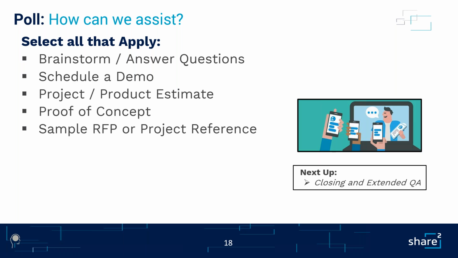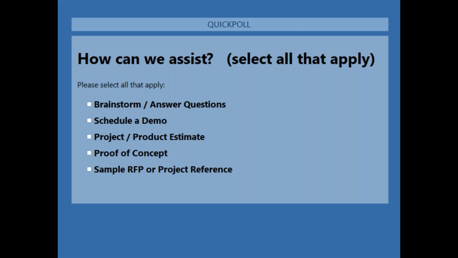So I'm going to go ahead and launch this. We're not going to spend a lot of time on it, but if you're interested in some kind of a follow-up, if you've got a project you're just not sure how to start, whether maybe it's, do I do workflow or RPA, we can do some brainstorming. We can schedule a demo beyond what we saw today, and this would be specific to your organization. Put together an estimate for a project or proof of concept, and we do a lot of RFPs. So probably some 75% of our business comes from RFPs. So I have volumes of RFPs that we could share if you're approaching doing an RFP.